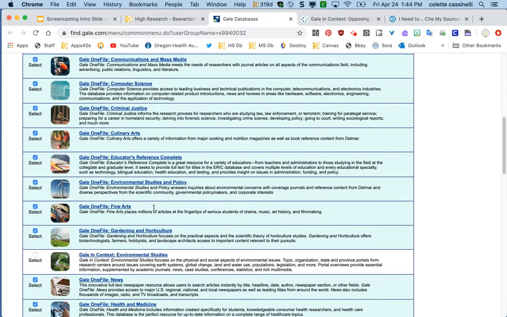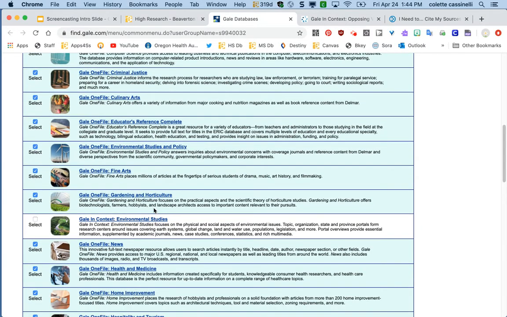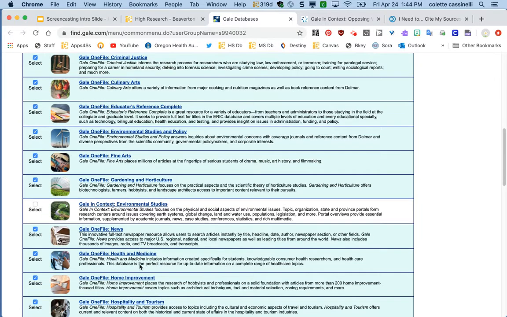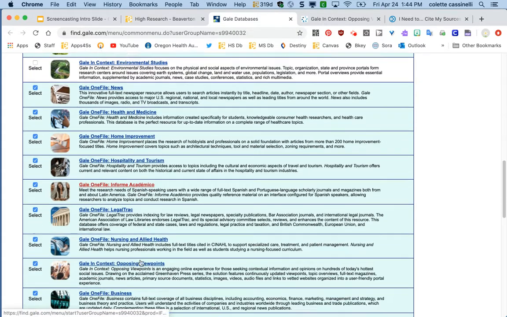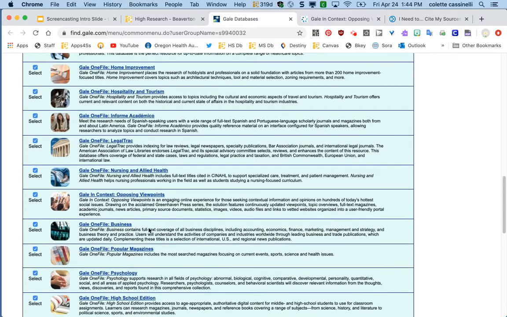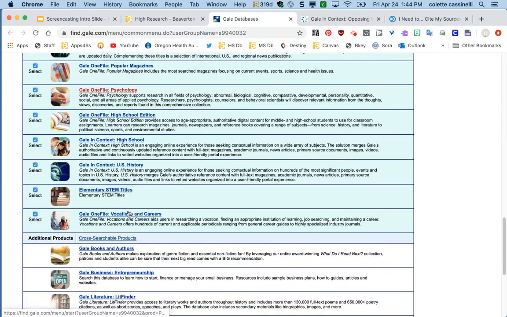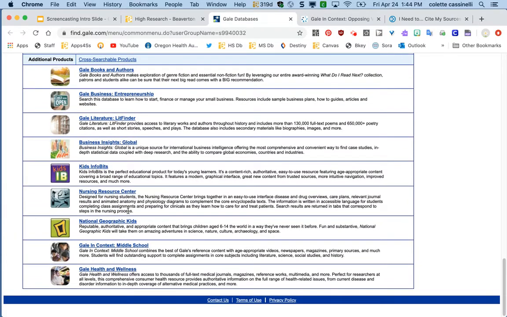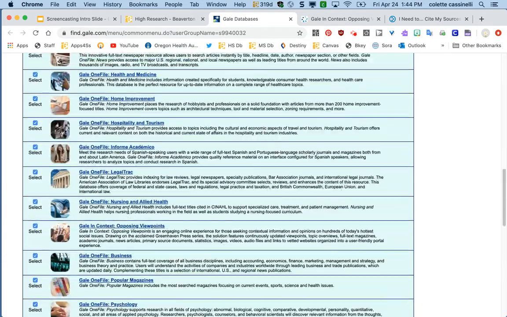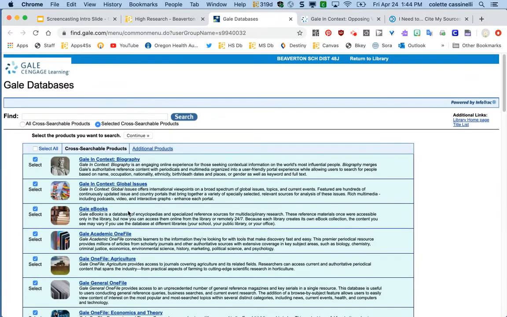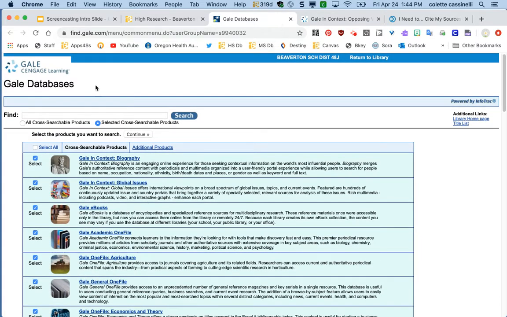So if you're doing something specifically on health and medicine or nursing, and you want to look in one of these other psychology databases, this gives you the full list of all the databases that you have access to as a Beaverton School District student. So definitely check that out. And you can search up here and search a whole bunch of them at the same time.